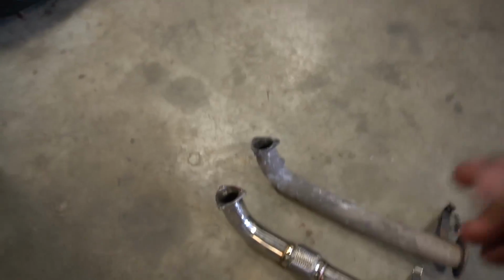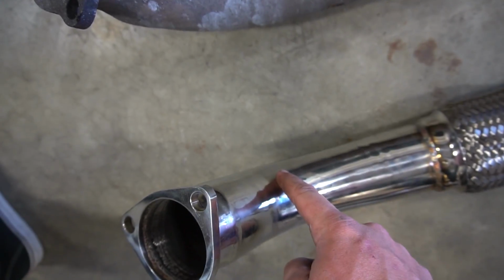So the only thing I have to do is get a bung welded in like this one right here for my AFR gauge. Now I'm gonna bring that down to Justin down at Morpheus, and he's gonna bang that up real quick for me. But in the meantime, I actually have to run up.